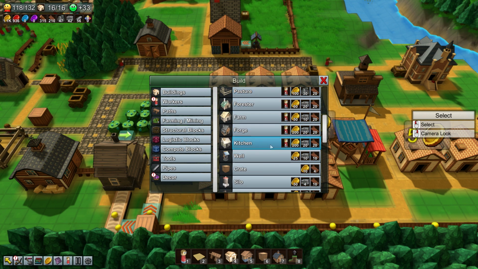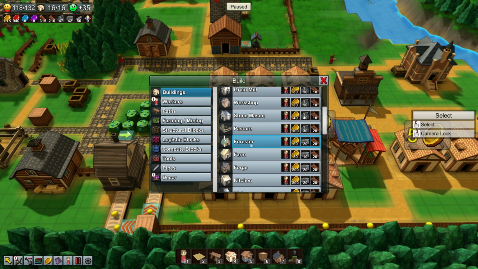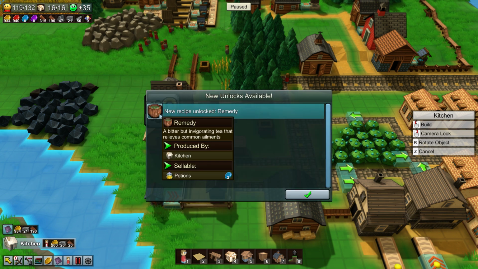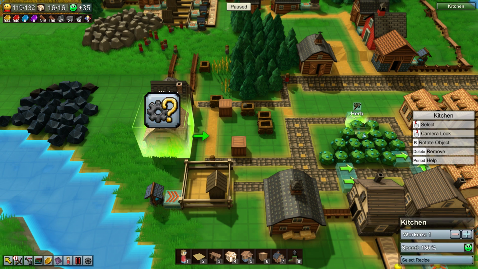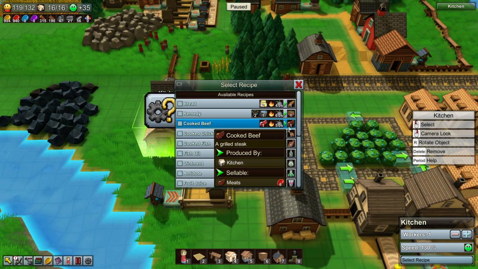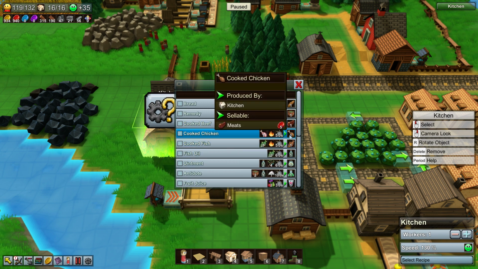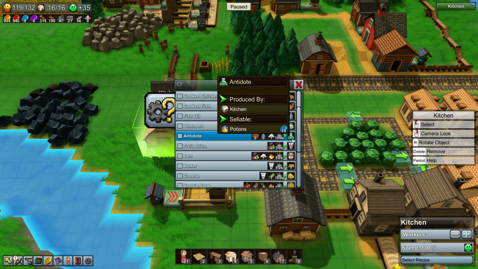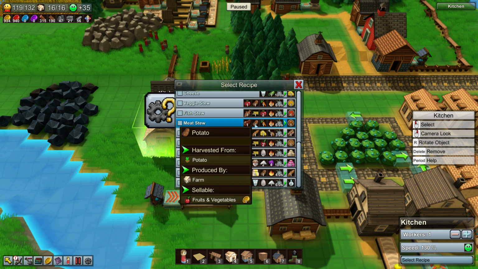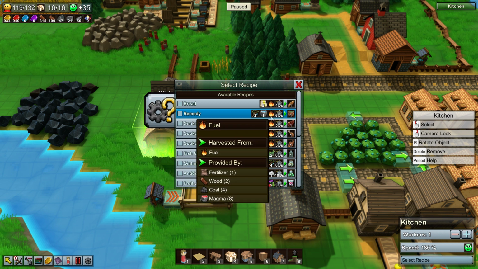Well, we can get a kitchen, and I think we absolutely should get a kitchen. And honestly, I would be very keen for the kitchen to be out this way. Ooh, remedy. Interesting. Ooh, can we make stuff to sell in the apothecary over here? Bread. Okay, I'm looking for stuff that gains me coinage. Cooked beef, cooked chicken. I mean, cooked chicken is a no-brainer, right? Antidote. Remedy. So how do we make the remedy? Oh, this. Okay, so we need herbs, water, and fuel.